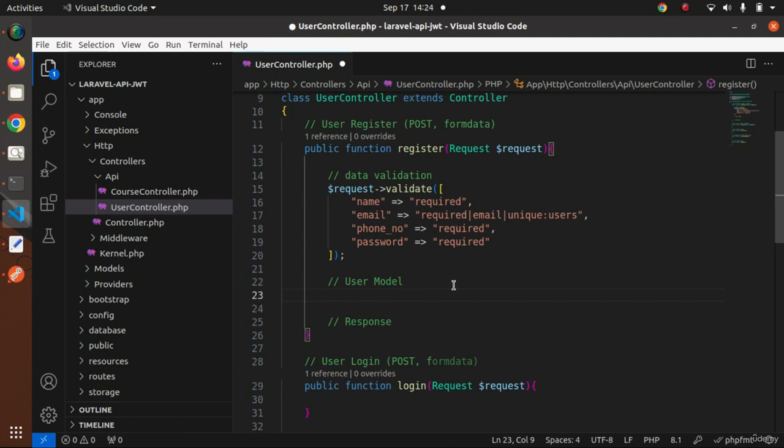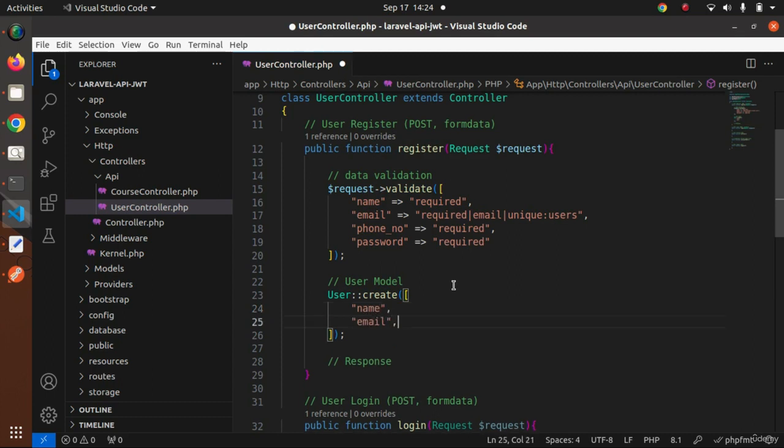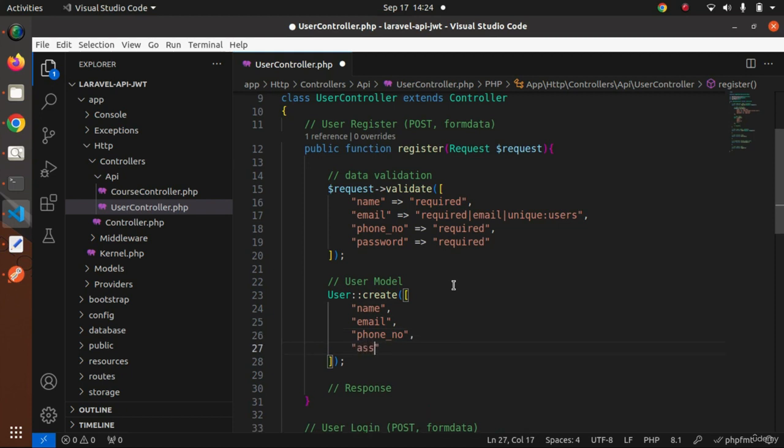Now next, I will use the concept of user model class to save our users data inside table. So here user, I will use create method, and inside this create pass an array here. Let's pass the field name. So name, email, phone number and password. So this is all about the column names of users table.